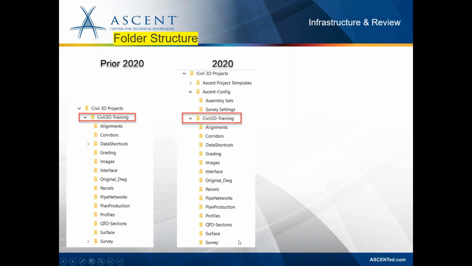So with the 2020 data set of last year, I introduced a configuration folder. So I moved a lot of the configuration files that were strewn throughout the Civil 3D training folders, and I moved them into a variety of configuration files outside of the data set.